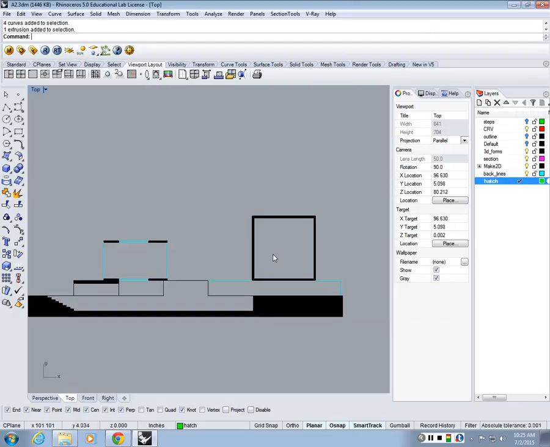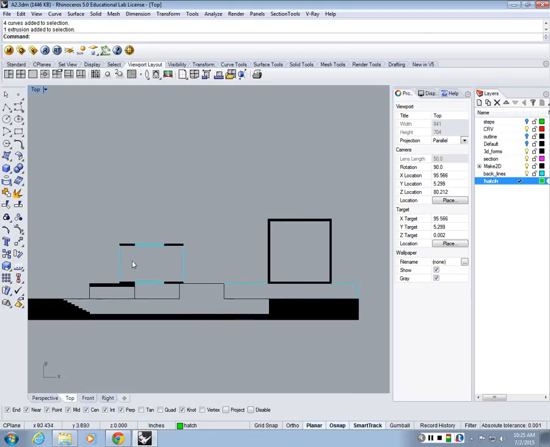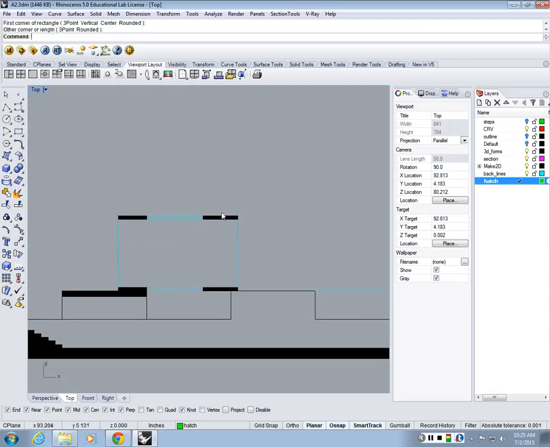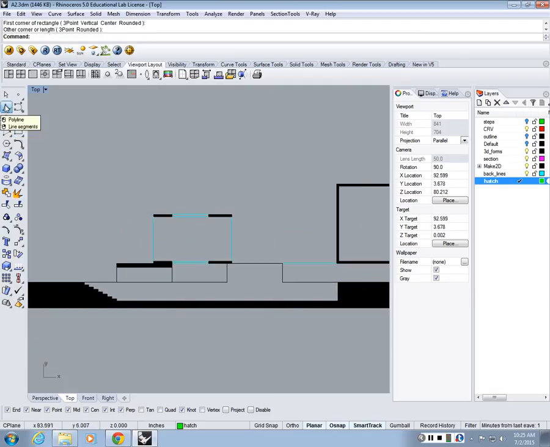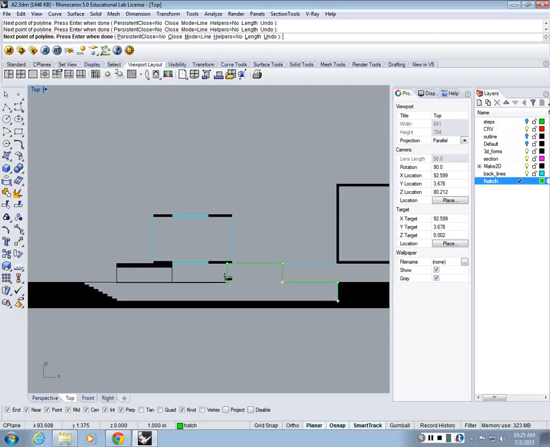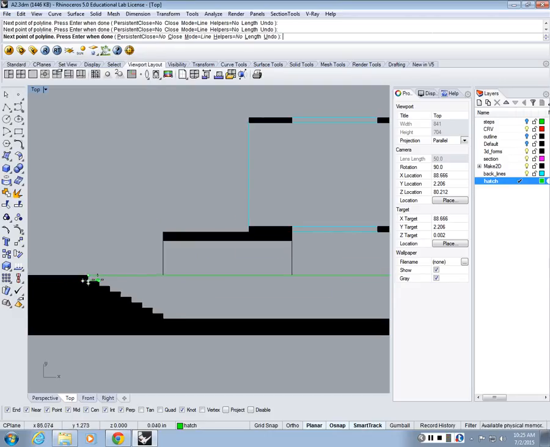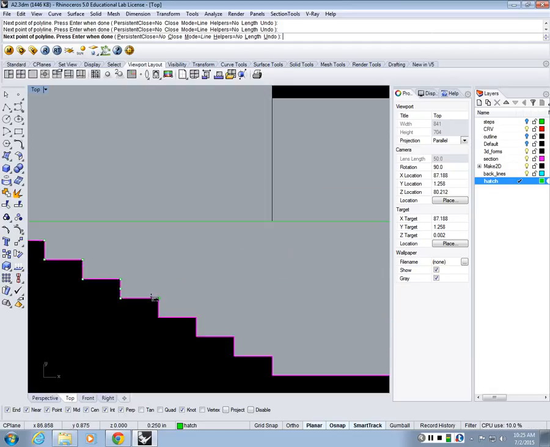Let's say we had a hatch here, another hatch here, and maybe another hatch to this wall here, right? So it's maybe horizontal parallel lines. So I'm going to do a rectangle here. This is kind of similar to the drafting exercise you guys did. And then I'm going to trace the outline of the surface here. Because hatches work with closed polylines.